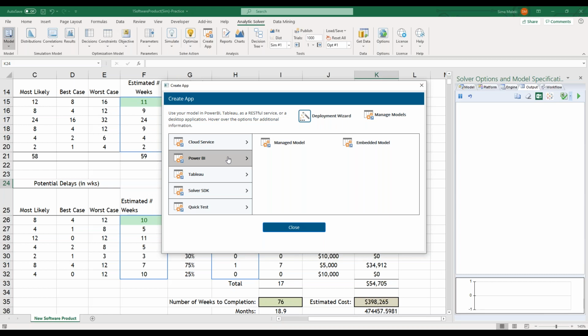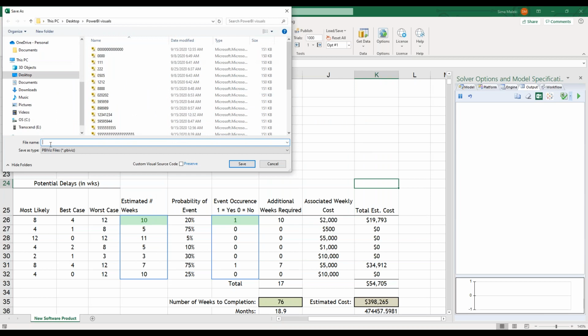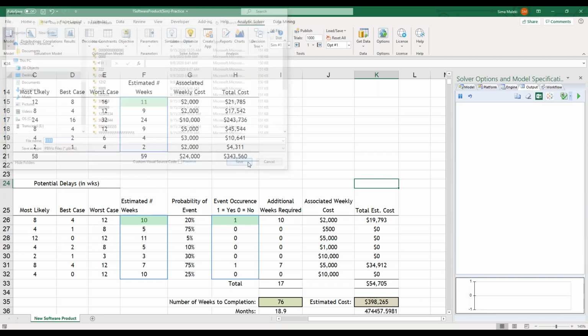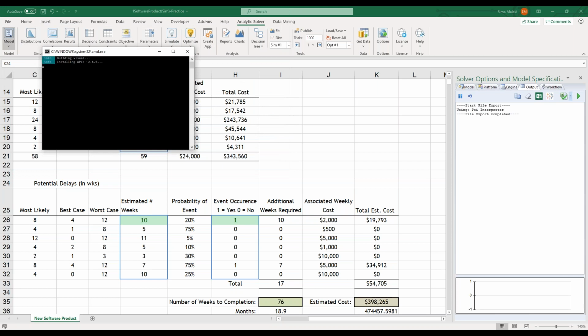So let's try the first option, Embed Model. This creates a custom visual, invokes the model, and creates a custom visual for use from this model that we have. So let's give it a name. I call it EE and click on Save. As soon as I do that, two prompt windows appear.